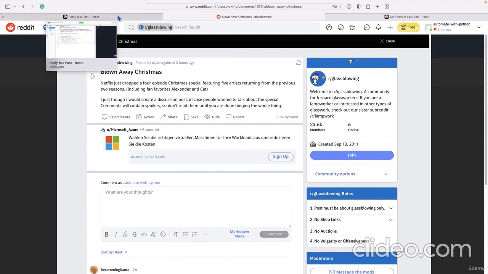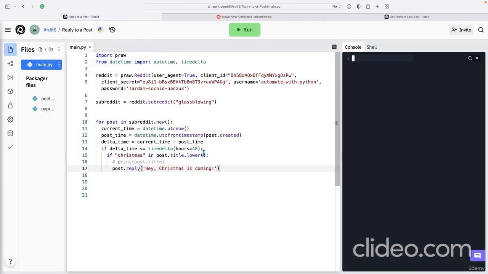If you want to add comments to existing comments, then what you need to do is, instead of that, you want to iterate for comment in post.comments. And if, let's say, the word is coming in comment.body, so comment.body gives you the actual text of the comment.